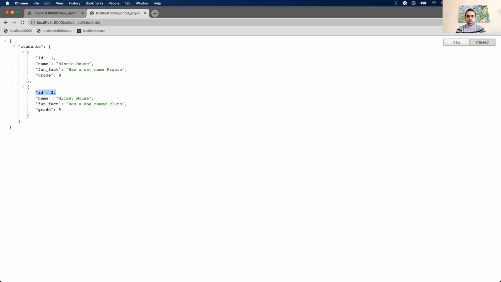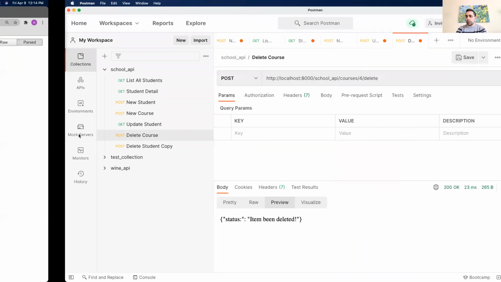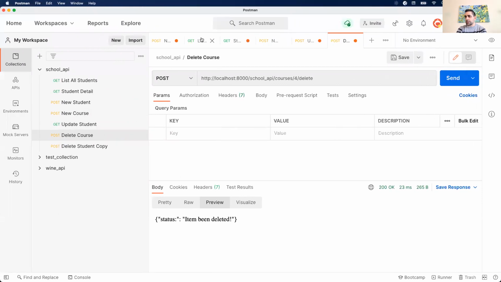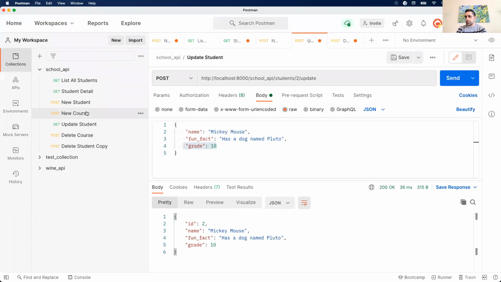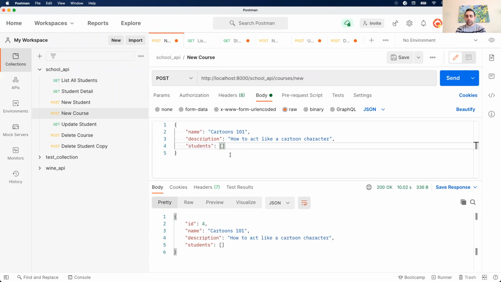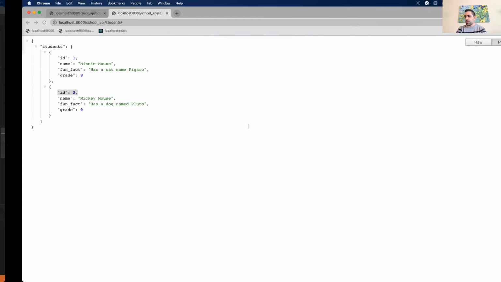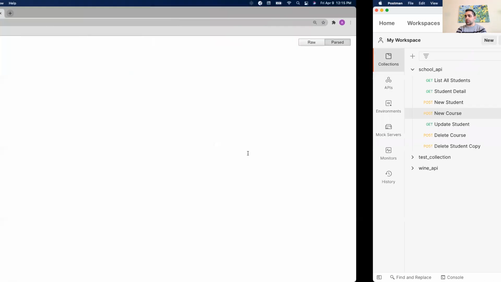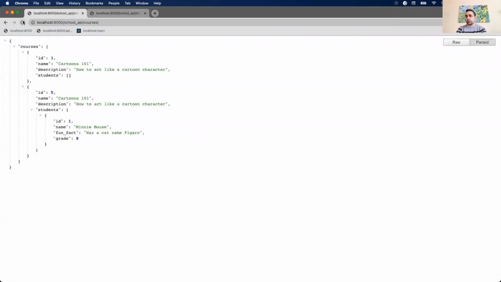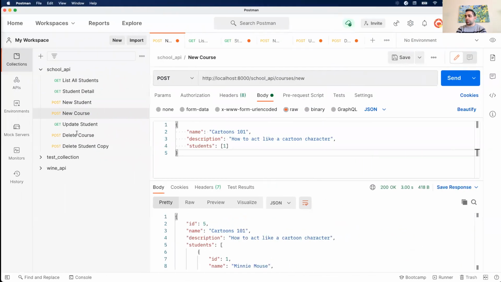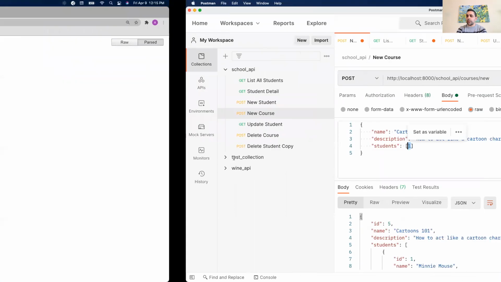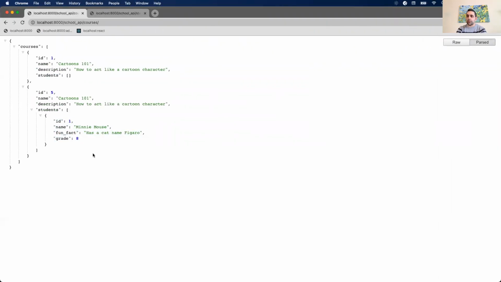So how can we actually get these into our course objects? Course takes a list of students. So let's see if we just pass in an ID. Will that work for our needs? Let's see. Okay, so we added student 1 here. Let's see if that actually updated our course. All right, there we go. So we just passed in the primary key for our student, and then the serializer took care of providing the rest. So in this case, we have our students array, and this has 1 student in it.